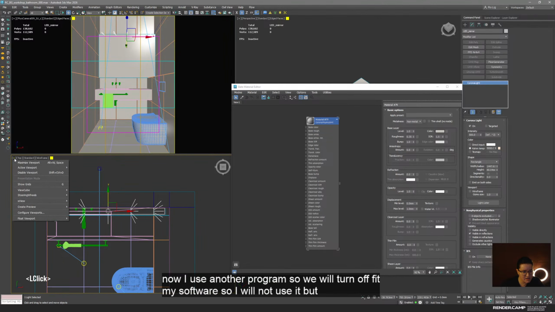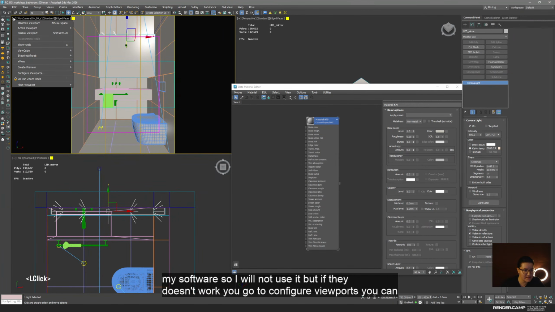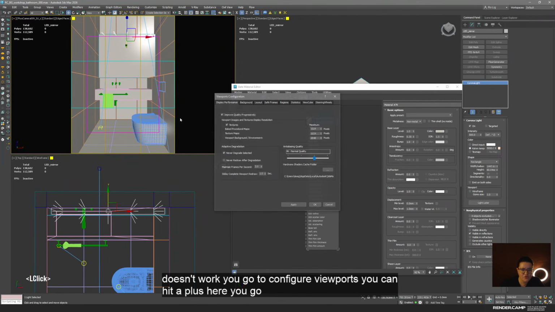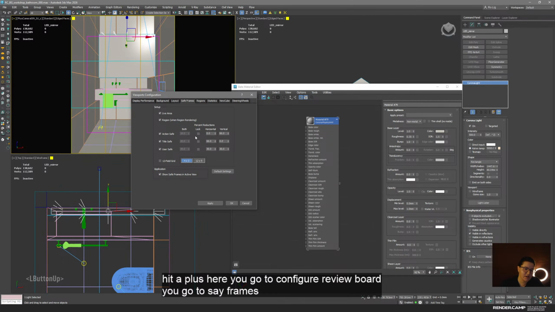But if they don't work, you go to configure viewports. You can hit a plus here. You go to configure viewport. You go to safe frames. You need to unlock them firstly, then you need to activate it in here. Action safe, title safe, user safe.